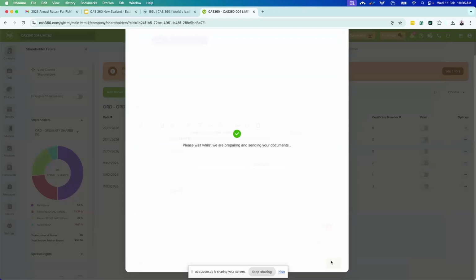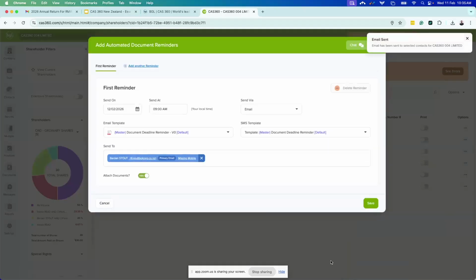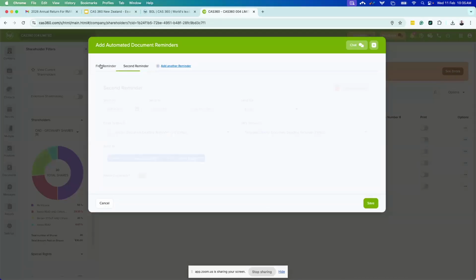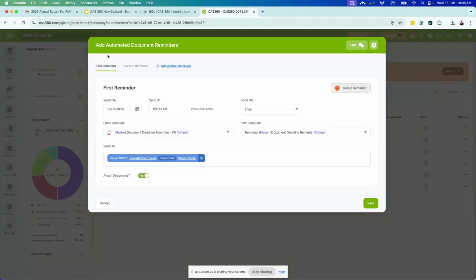But this time round, what we'll have pop up is our option to set up automated document reminders. So you can actually set up to about 6 different reminders if you really want to make sure that this is obviously going to get back to you, or have them paced out throughout the month. If you only want to, let's say, set up a couple, you can always choose to remove those by deleting them. But what is fantastic about this is basically the first reminder will be sent out a day later, and you can set what time that's sent out, including what email template is used to follow up with on that one, and who it's going to be making its way out to.